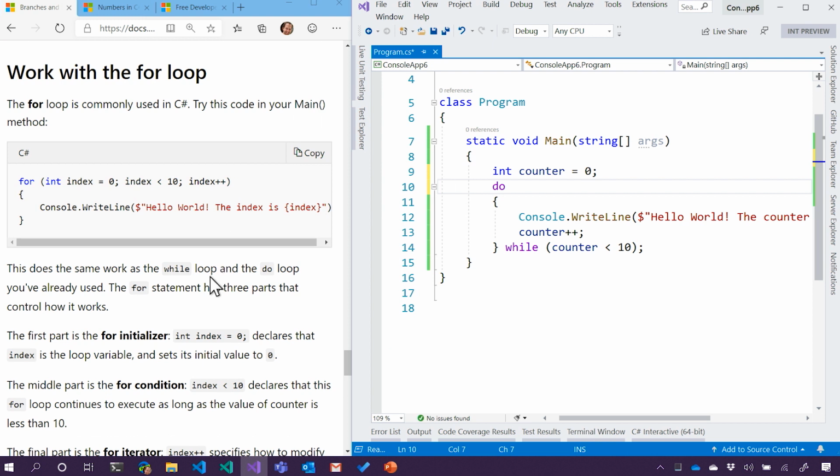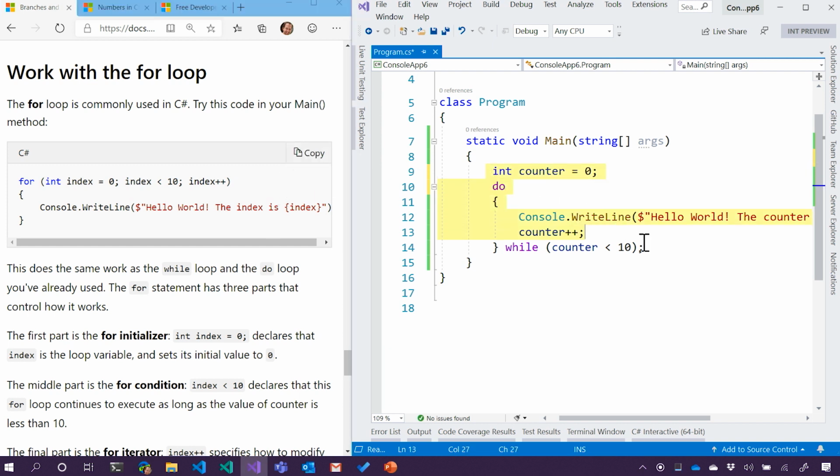Cool. And now my personal favorite, the for loop. This is, for some people, and I would say for myself as well, the hardest one to get your head around. But once you've got it, you're going to use it all day, every day. Yes, it is definitely my preferred loop. Even our docs say it's the most commonly used loop in C#. Let's bring that in. Yeah.